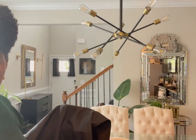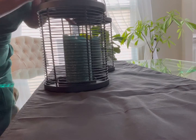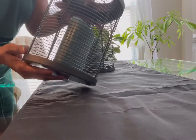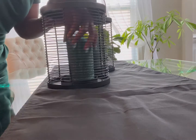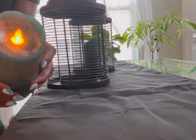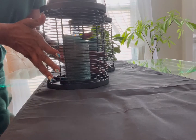But I tried. Now I picked up these lanterns from the thrift store when I went last week. I forgot to show these when I did the haul, but they were $9.99 and then I got my discount. And I've placed in here a green candle, the flameless candle. So that'll go down in the lantern. This will be a part of my centerpiece.